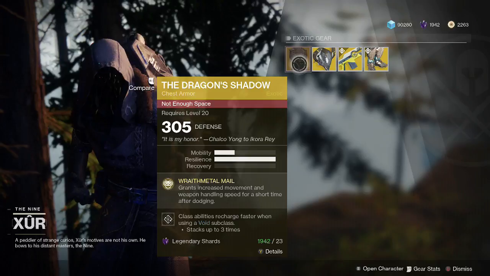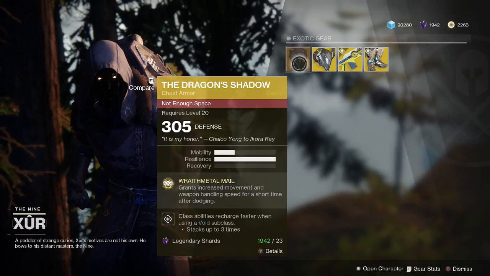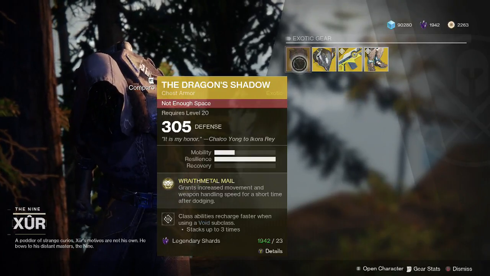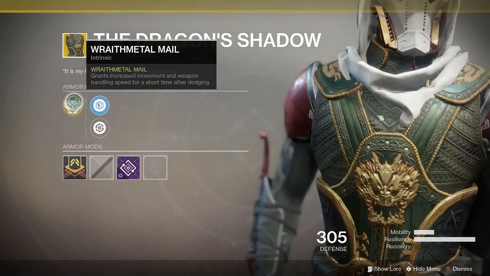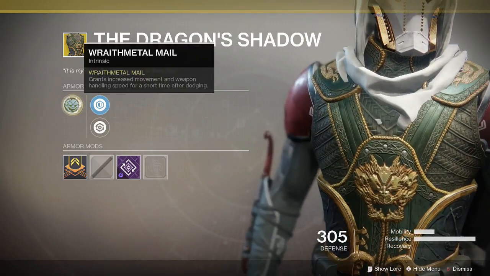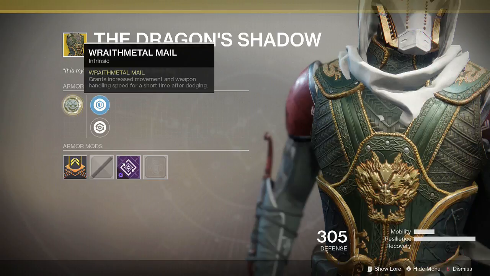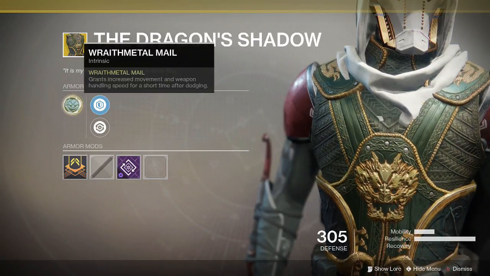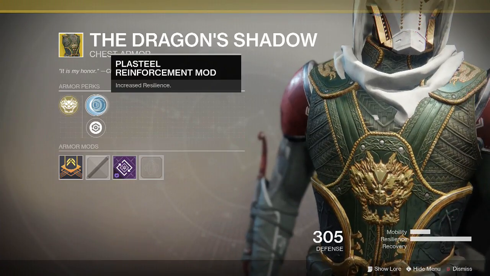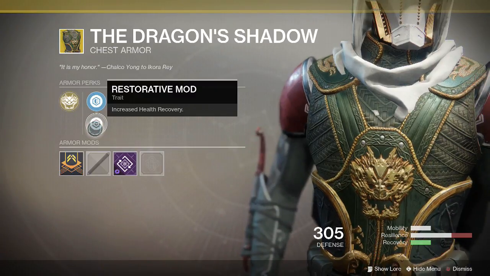Okay dokey. Well, let's start off with the Dragon's Shadow because apparently things are in a different order today. Dragon's Shadow is the Hunter chest piece with Wraith Metal Mail. Now, Wraith Metal Mail is the exotic intrinsic perk, and it grants you increased movement and weapon handling speed for a short period of time after you dodge. So you dodge, you've got better weapon handling, and you've got an increased movement speed. We've got the Plasteel Reinforced mod, so increased resilience, and a Restorative mod for increased health recovery.